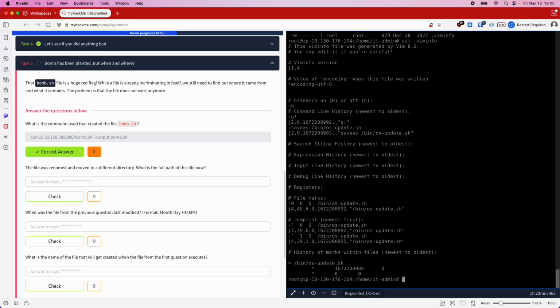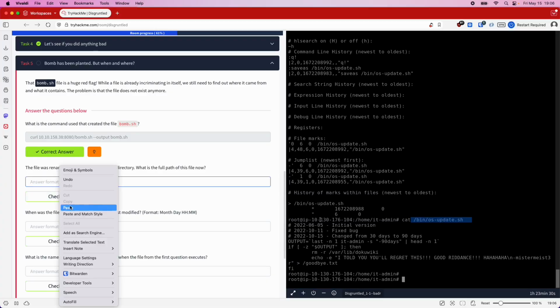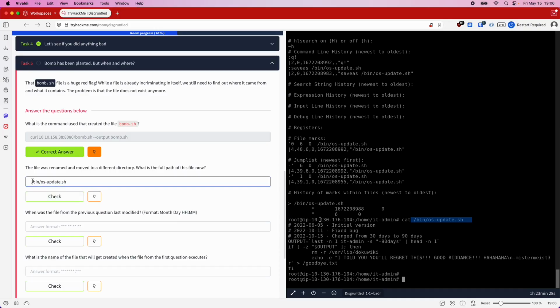It's a file that Vim makes in the background, and we find here bin/os updates. We could take a look inside it. And you'll see this seems to be malicious. So probably they want this file. Make sure there's no space in front.